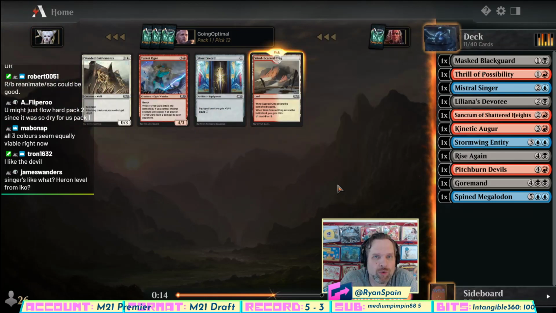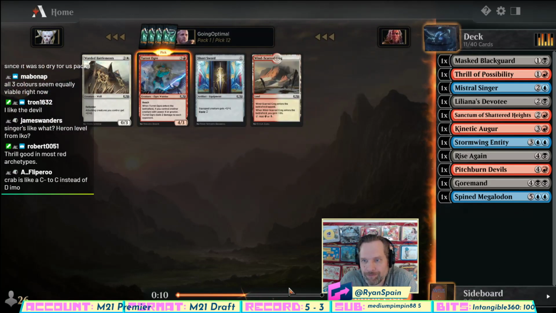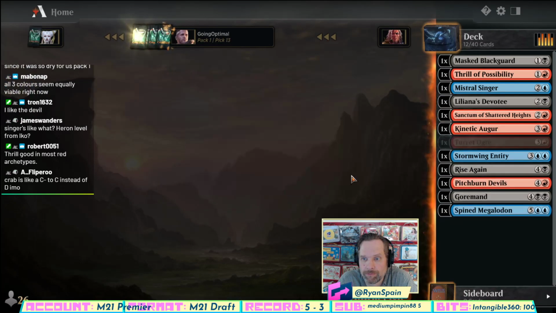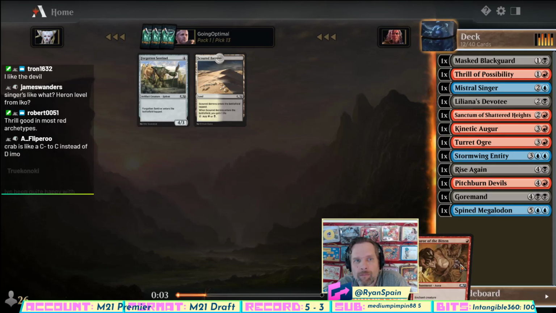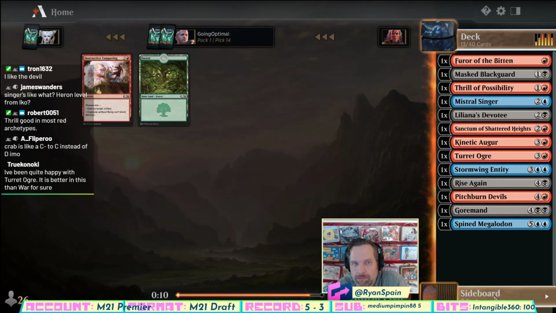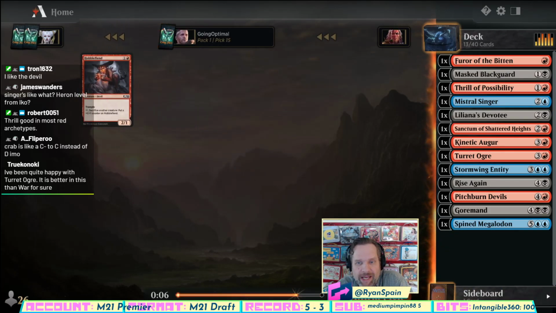Not the dual land we're looking for, because we have nothing to do with white yet, but we can take the Turret Ogre. I don't think Singer is better than Heron from Coria. That's just me, though. We could main deck that potentially.